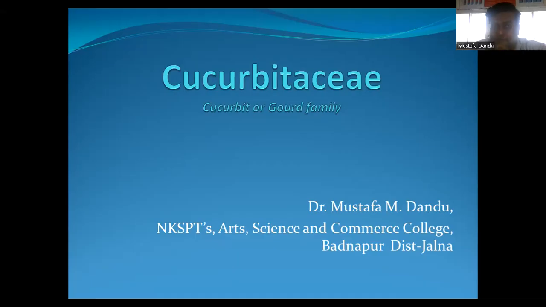So the Cucurbitaceae family: there are dicots, subclass Polypetalae, series Calyciflorae, order Passiflorales. There are more than 100 genera and more than 900 species. They are generally found in temperate and tropical regions of the world. Habitat: they are annuals, perennials, climbers, rarely shrubs. Morphologically, they are mostly climbing with tendrils, and you can see that in different species also.